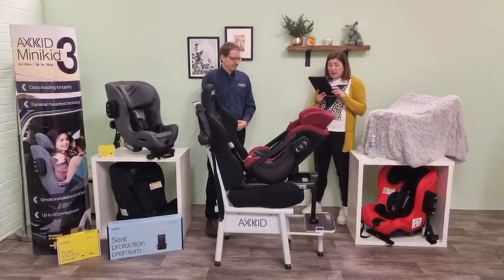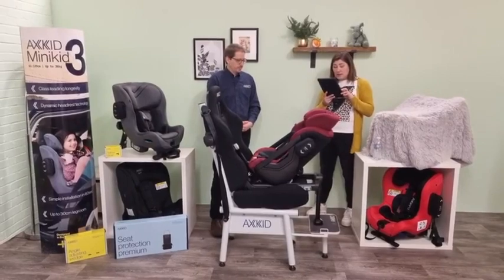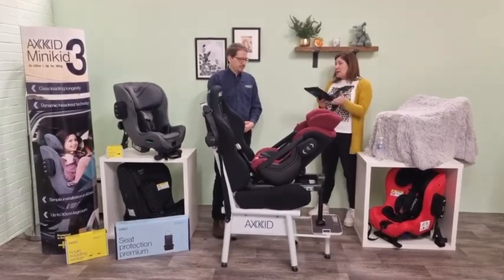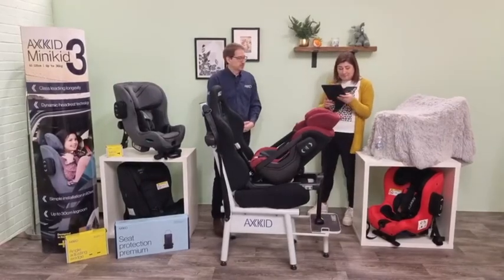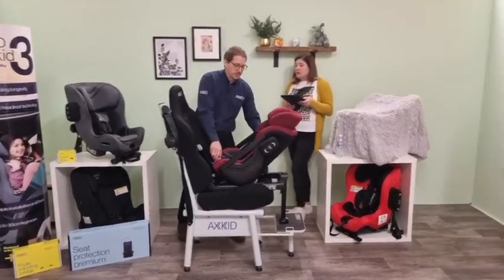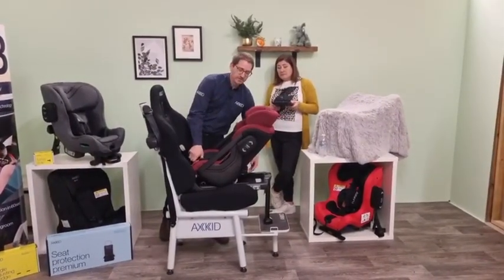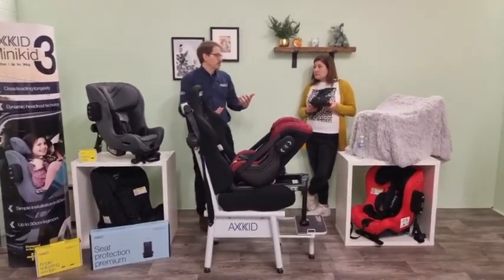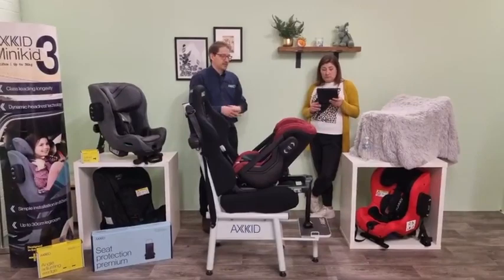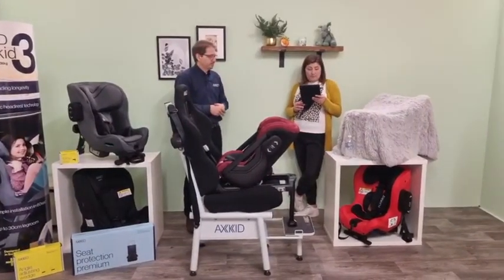She currently has a dry spin and only just allows enough room for a short person to sit in the front of her. But this actually, in its more compact fitting, would be smaller than that anyway, wouldn't it? Yeah, exactly. When it's the most compact, it's very, very compact on the market. So it takes up similar room to a spinning seat anyway. So you're not going to lose out there.